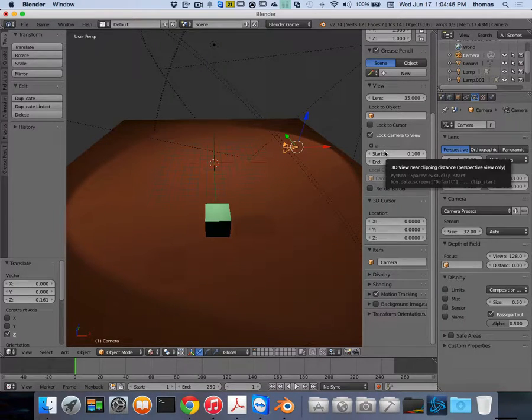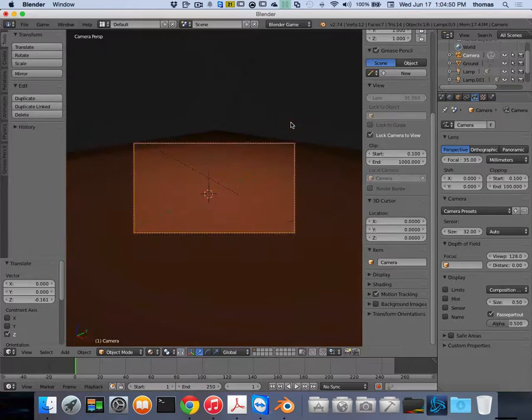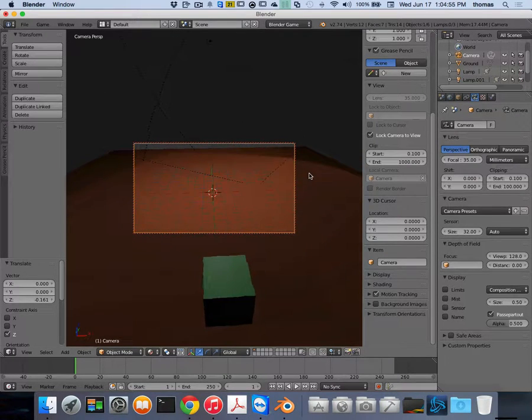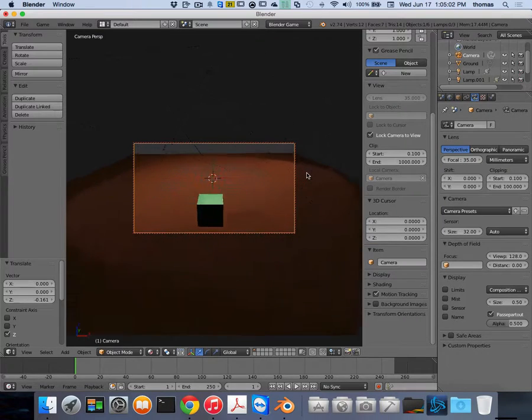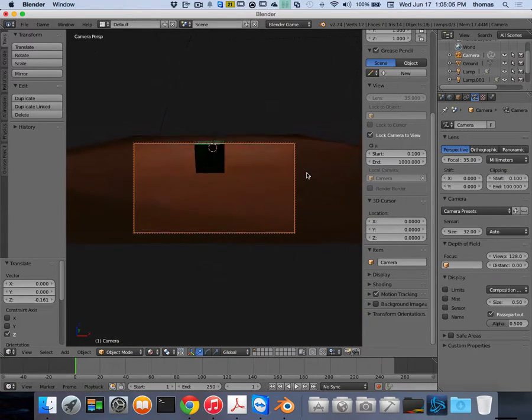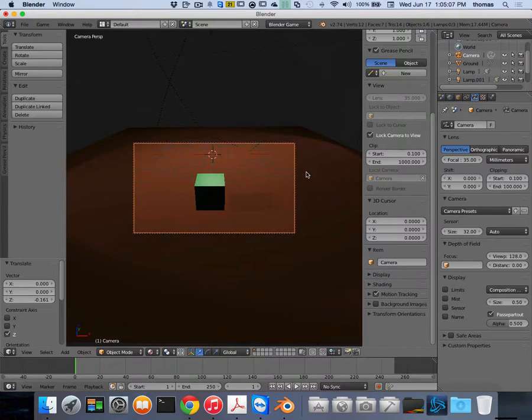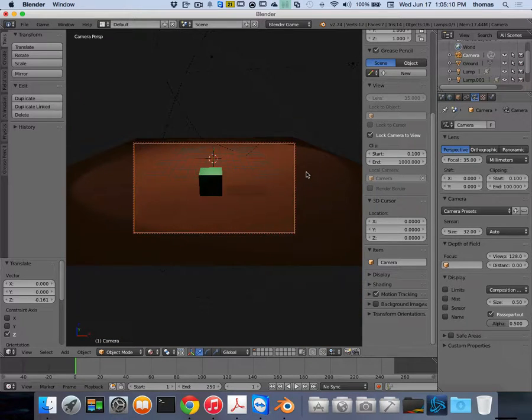Go into camera mode. So press the 0 button on your numeric keypad. Here's the camera. And then I can zoom out my camera and put it in, whenever I move it around, because I've locked my camera to view. It locks up where I want it, and I can transform that view the way I like. I'm moving in and out, so I have my object. If I want to move my object around, I can move it around from here. I can also move it back even more so you can see my plane a little better.